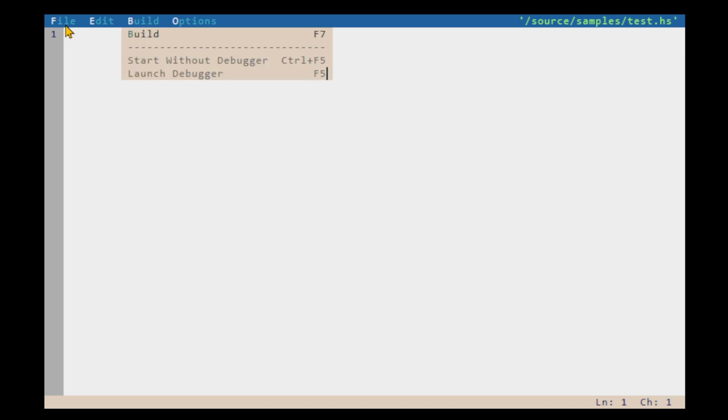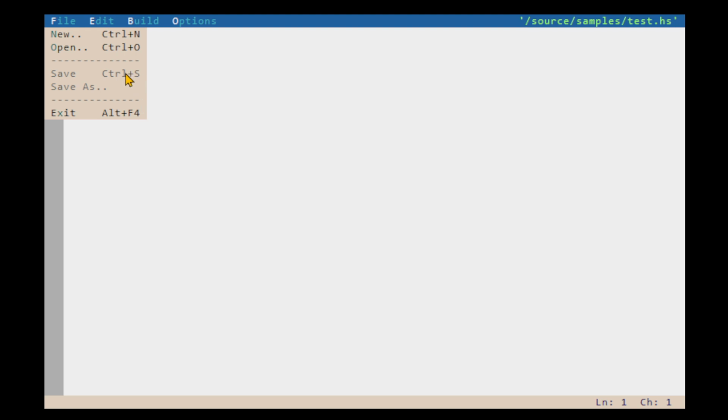If we look on the menu here, we'll see there's a build with an F7 and a save with Control S. So those are the shortcut keys I'm hitting. I'm hitting F7 right now to build this empty file. And if we look at the bottom of the screen, it's shown us we have an error. If we double click on it, it'll take us to the position of the error, although we're already there. And it wants the word program.